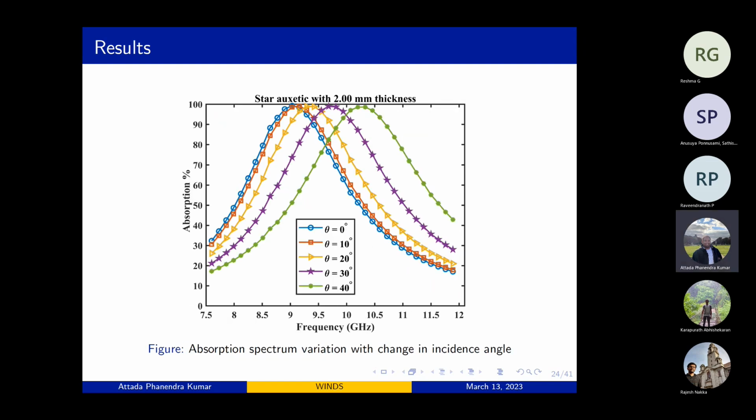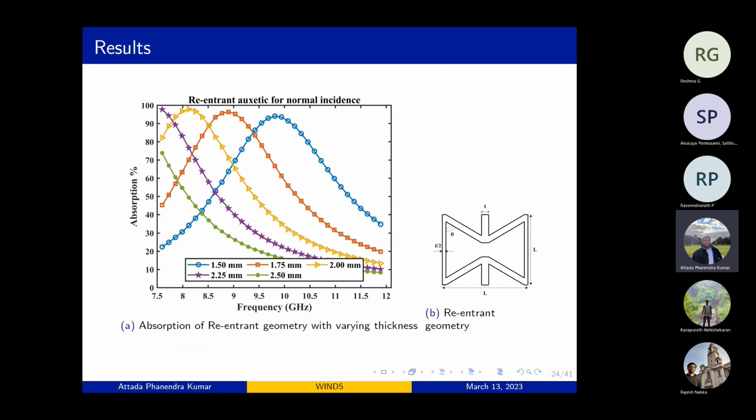Now, by varying the incident angle, this is also one of the other objectives which we wanted to identify. With the incident angle increase, we can see the graph is shifting towards the right direction. If we evaluate the effective thickness value, it is going to reduce. Previously we have seen that with increasing thickness, it is shifting towards the left. When we increase the incident angle, the effective thickness through which the waves are passing is decreasing. So that is why we are seeing a shift towards the right direction.